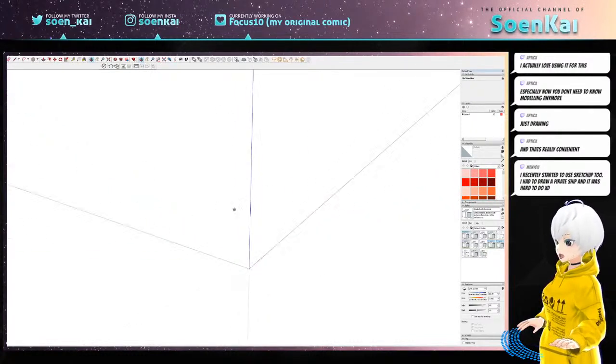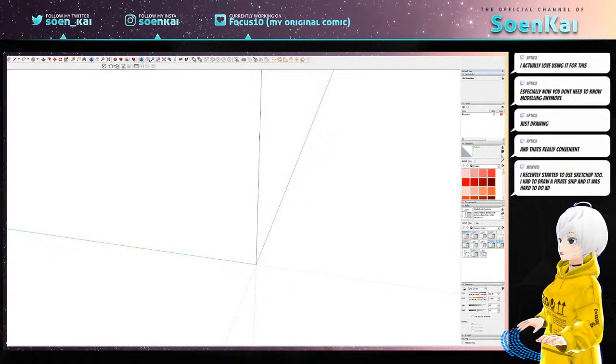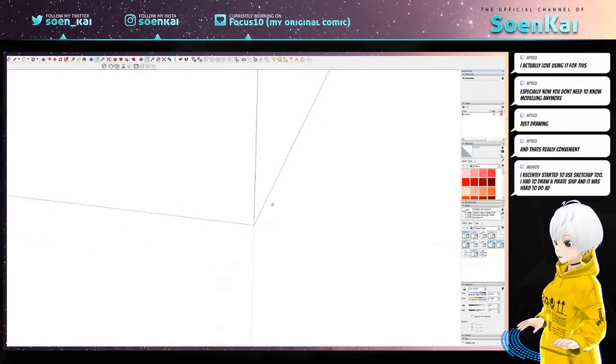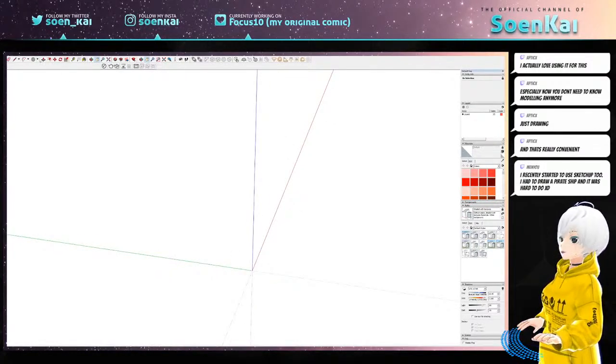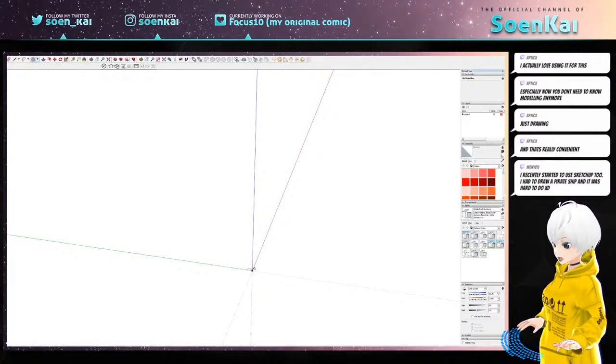So yeah, you can do all the things I show you in SketchUp Make as well. You can, of course, go and just make your own stuff with the various tools that there are.